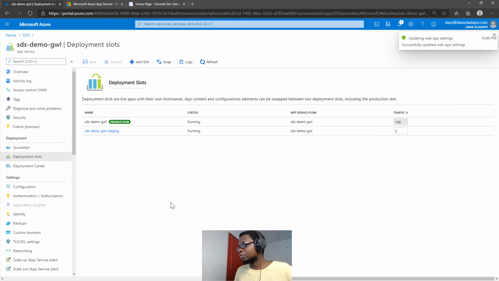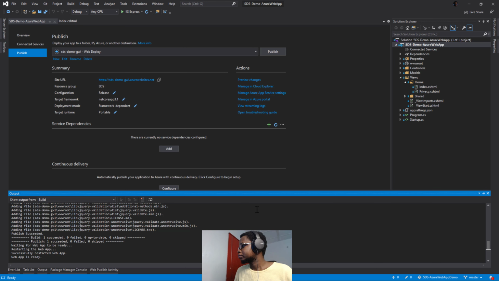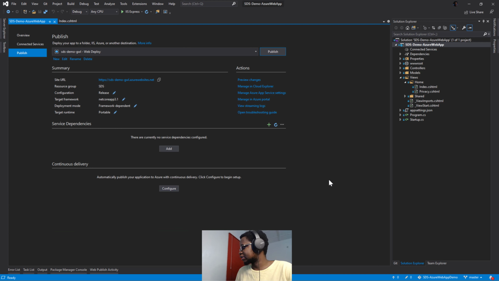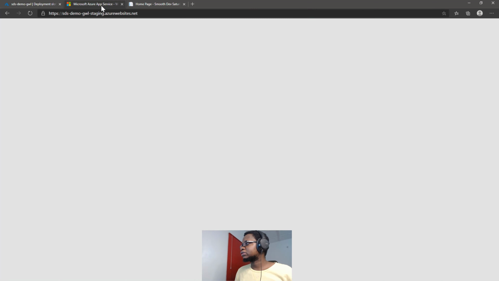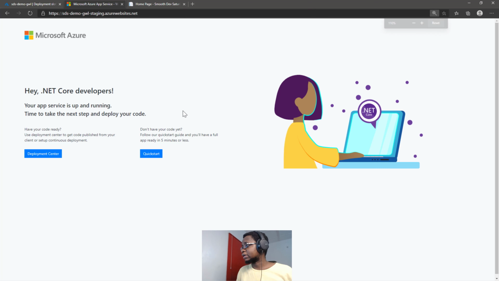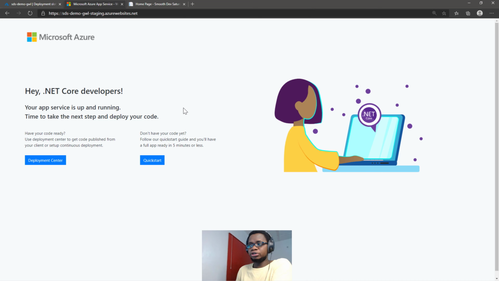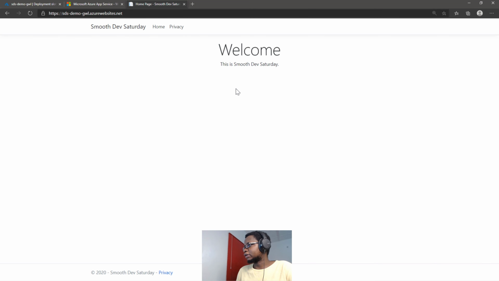All right, so let me go back into Visual Studio. This was the place we stopped last week in deploying the application. What I'll go ahead and do now is add a setting to deploy to the staging slot. Currently this is what we have. We have the staging environment with nothing inside. This is the boilerplate page that Azure gives us when we create a new app service. And then we have the production environment.